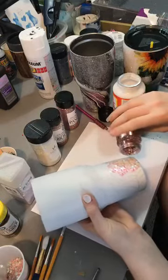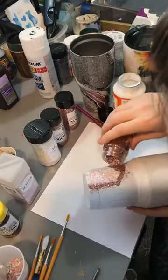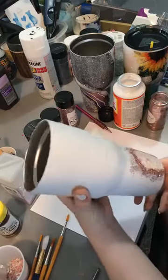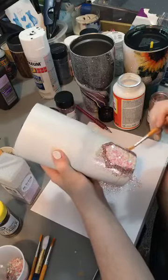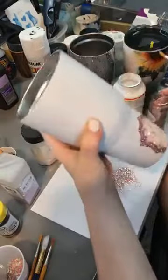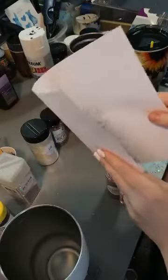And then you're just going to. And also, don't worry too much if your glitter overlaps your layers, because again, you're going to go back and detail it with your pen. And some of these I'll have to go over twice, like this one. Since it's pretty light, I'll probably have to go over it again. But it's pretty. Oh, I'm not used to working in such a small space, guys.